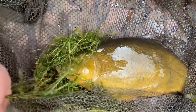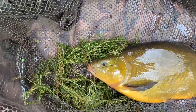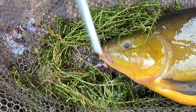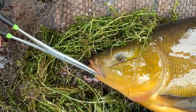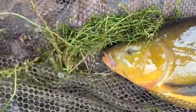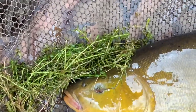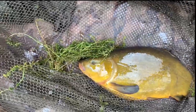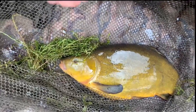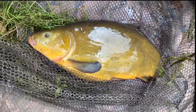We've got another one - it looks slightly better. Again it weeded me in a snag about a rod length and a half out, right as I was getting the net in the water to land it. Although it did weed me pretty solid, I kept the pressure on - steady pressure - then just walked around moving my rod, changing the angle, and eventually it popped out with a bit of weed. Lovely fish, let's weigh her and get a decent picture.